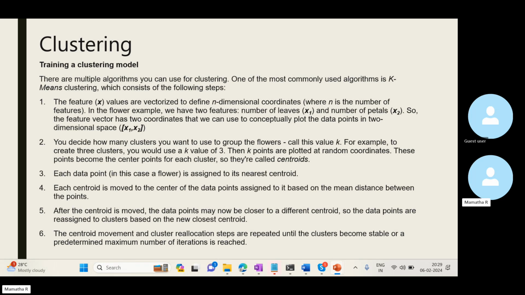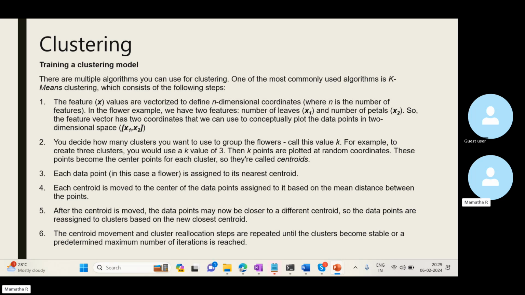Each data point which we have is assigned to its nearest centroid. As we are using 0, 1, 2 clusters, whenever we take features as well, the one matching a particular cluster, we assign to that cluster. In that way, we have certain inbuilt algorithms which try to group the data sets that we had prepared.